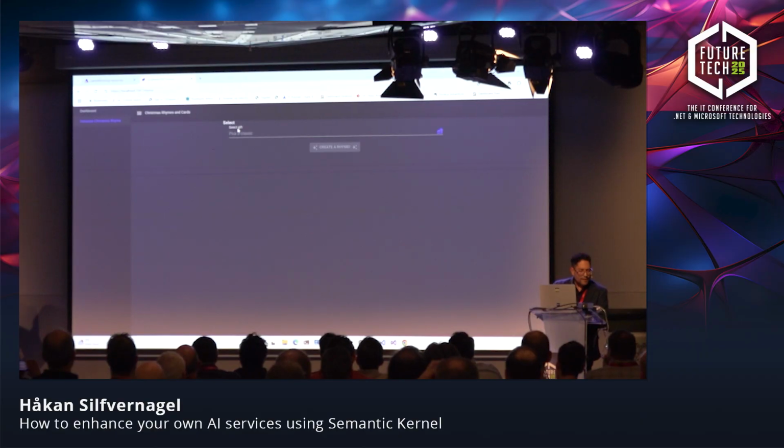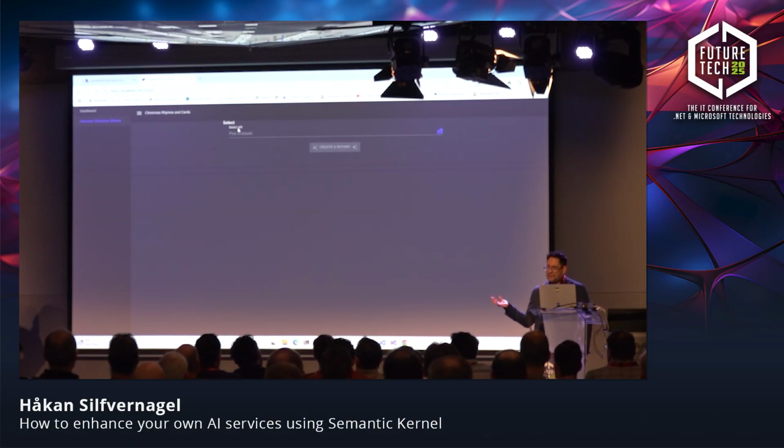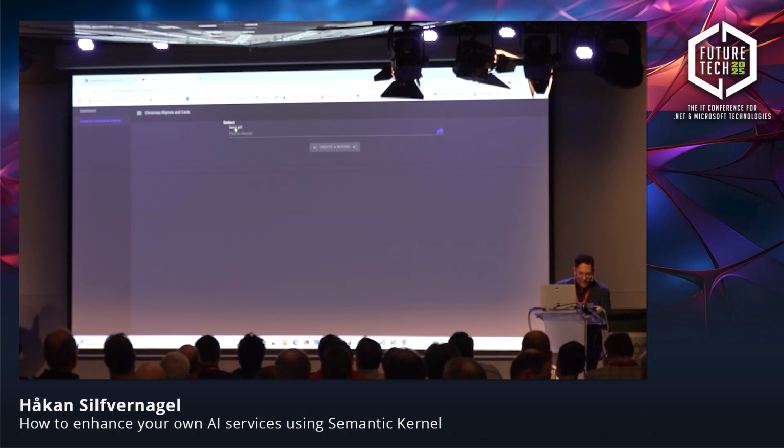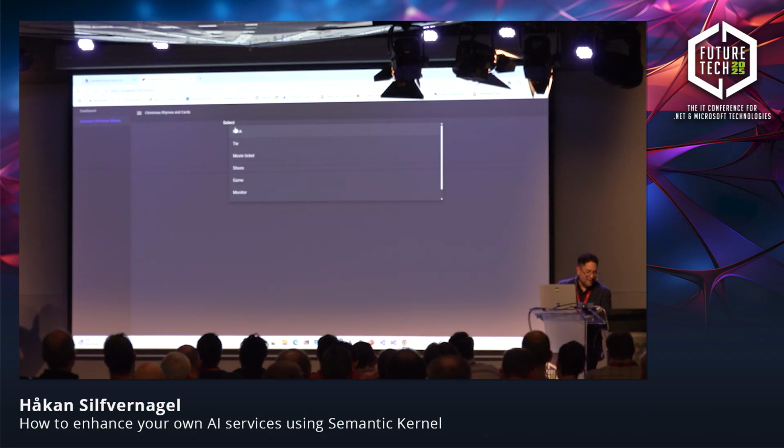In this application, I also want to give a shout out to Matthijs van der Waal, who I met at a conference in December, and I could proudly steal his code, which enabled me to make this application very, very fast. But basically what is happening here is we can select a gift item that we want to give away. So let's say we want to give away a book. Then we select book, and then we can create a rhyme here.